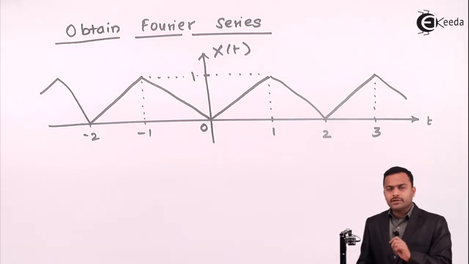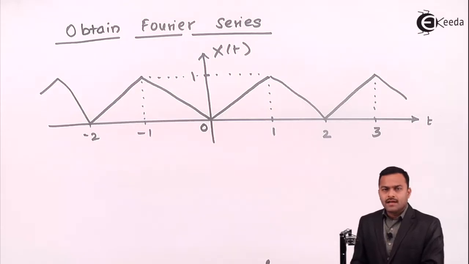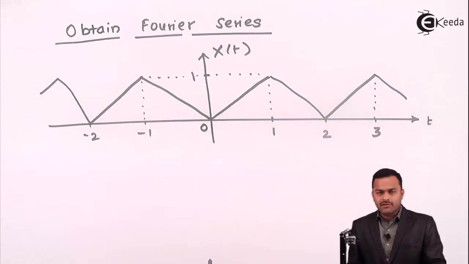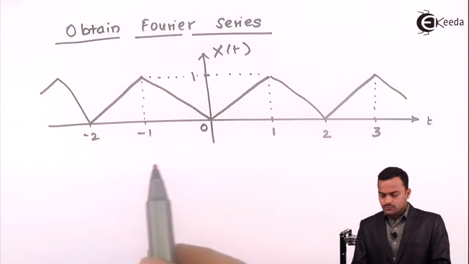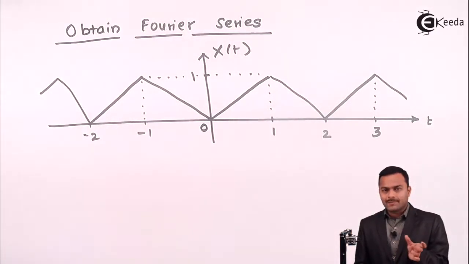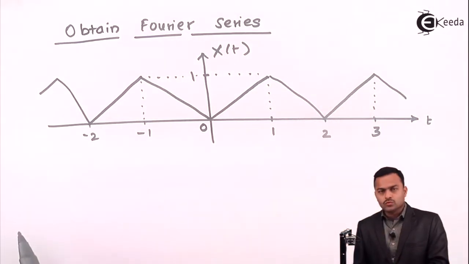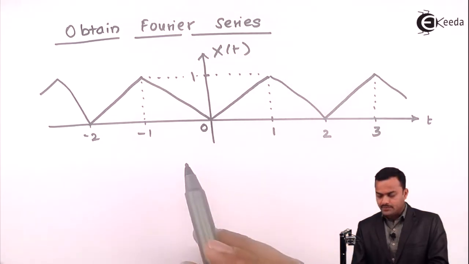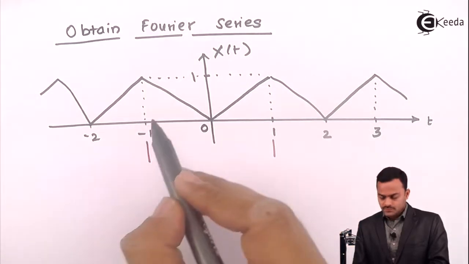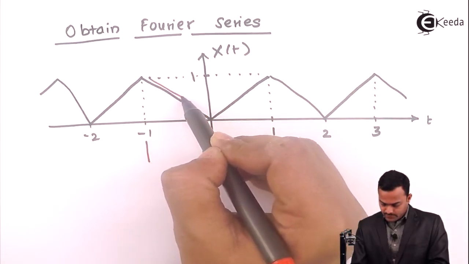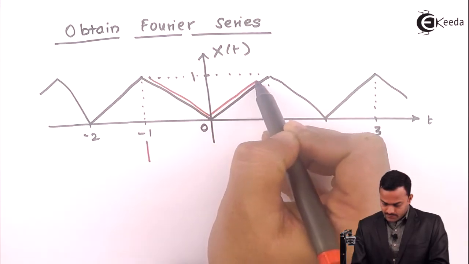Now the thumb rule is that we need to find out the time period, and time period is nothing but the time taken by a waveform to complete one cycle. So over here also we need to find out what is a cycle. While taking a cycle, you can start from any point and come back to the waveform which is a repeating part of itself. Meaning, instead of starting from 0 to 2, because I know this is the waveform which is repeating, I will take the cycle between these two intervals. So this particular part of the waveform will become a cycle for me.